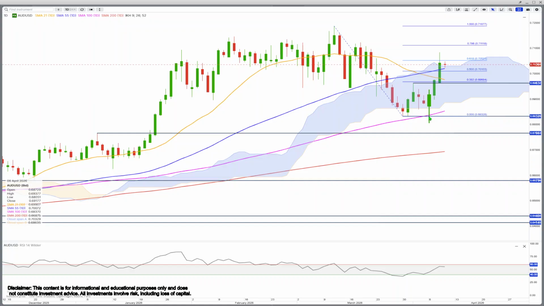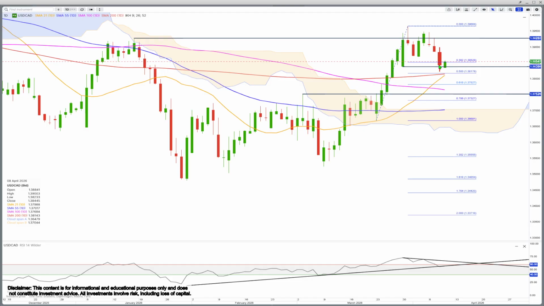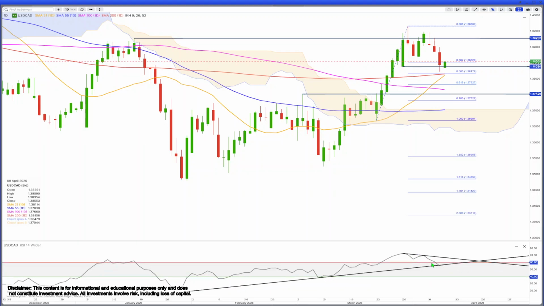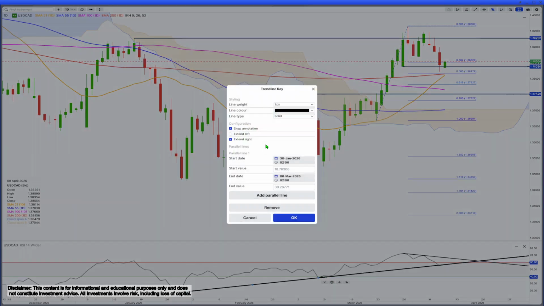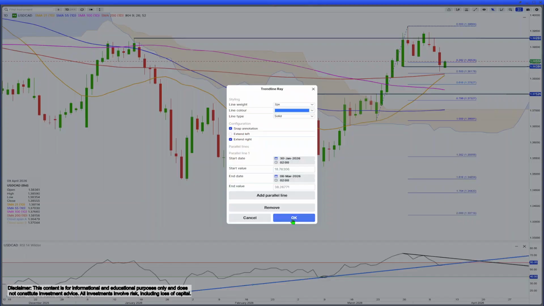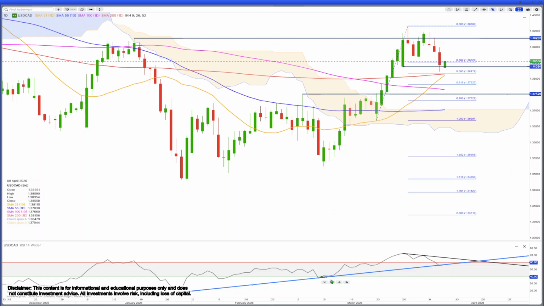The dollar Canada dipping below the support there at 138.38, down to 50% and the 200 moving average there before buyers came back in. And we can see here that the RSI is forming a triangle-like pattern, and maybe I should change the color of that so we can easily see what's actually going on. There we go. So yes, we have a triangle-like pattern forming here.